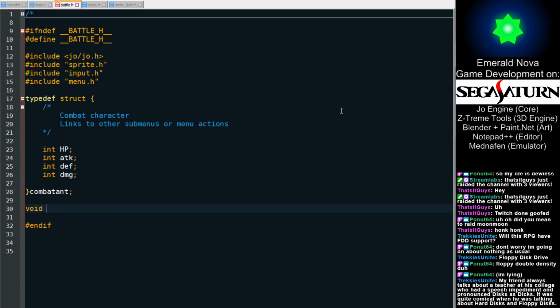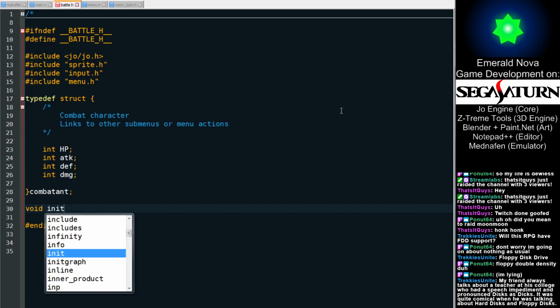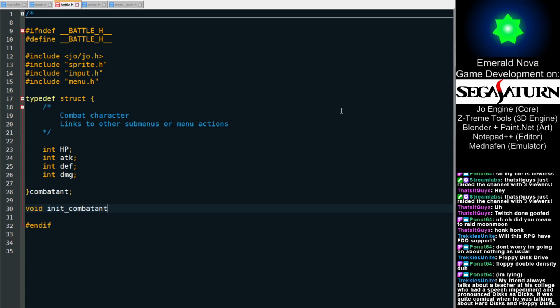Void. What do you do? Initialize. Combatants. Alright.